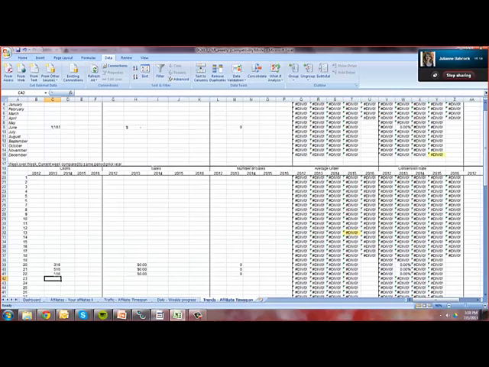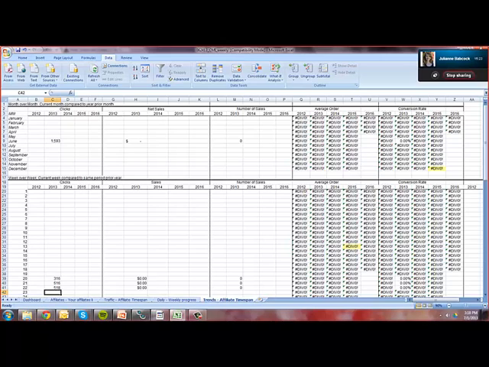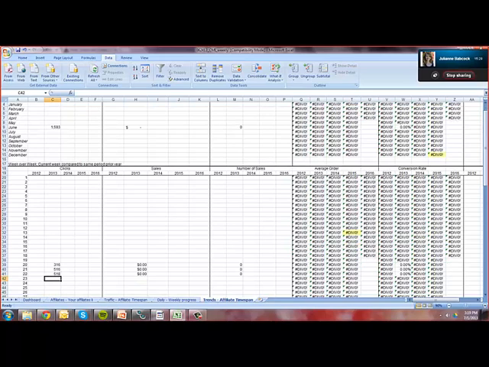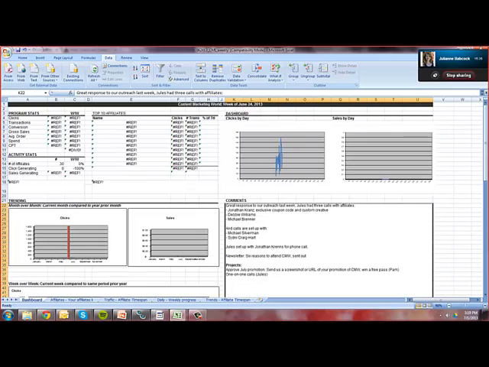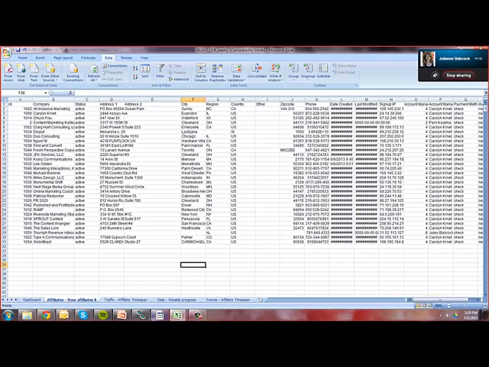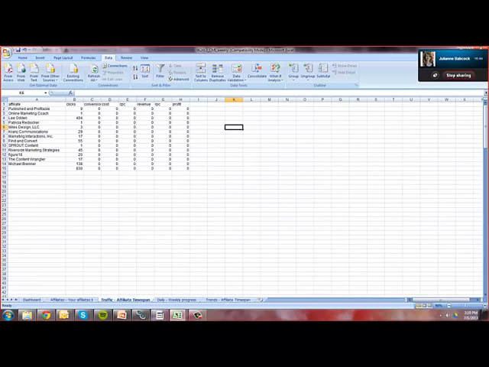And then the last thing you have to do is this Trends tab, which is super easy. What this tracks is the number of clicks, sales, and sales dollars every month, as well as week over week. So for the weeks, now you can just go back to the dashboard. Uh-oh, it's broken. That's not good. Okay, well, I'll fix that in a second before I send it over to you.